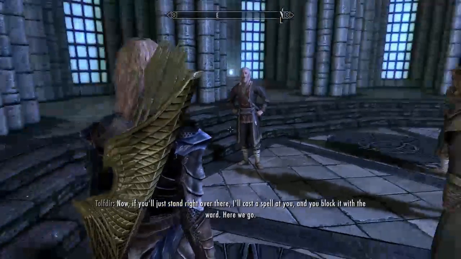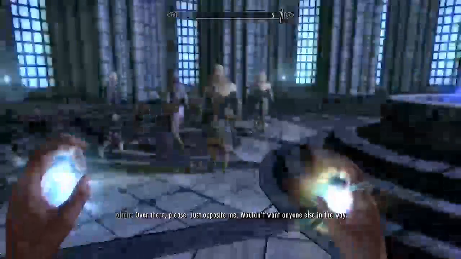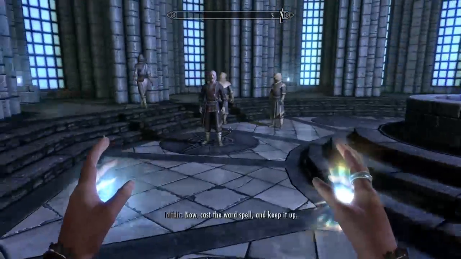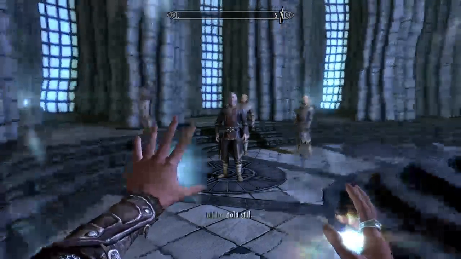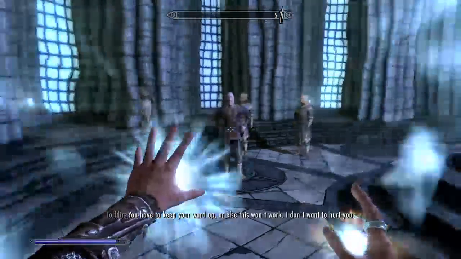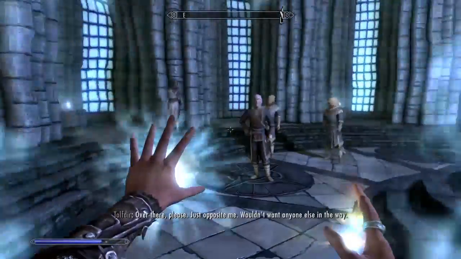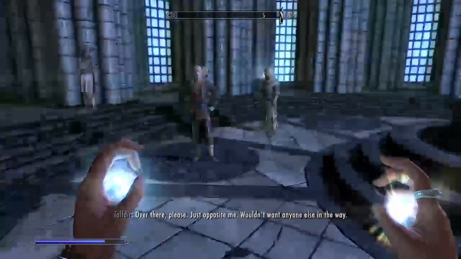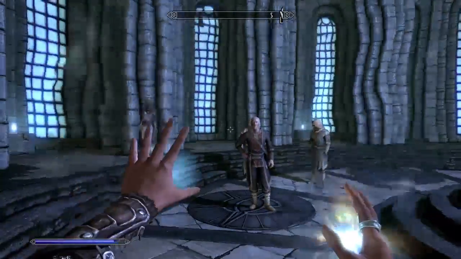Ward. Here we go. Over there, please, just opposite me. Wouldn't want anyone else in the way. Now, cast the ward spell and keep it up. You have to keep your ward up, or else this won't work. I don't want to hurt you. Hold still.